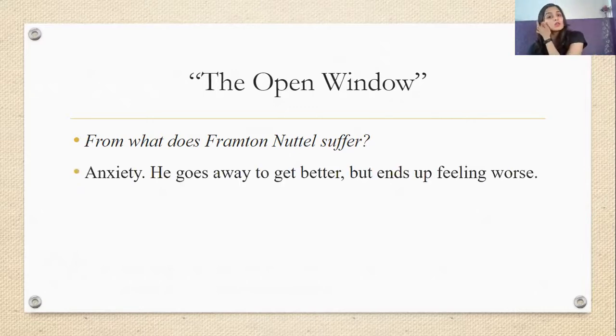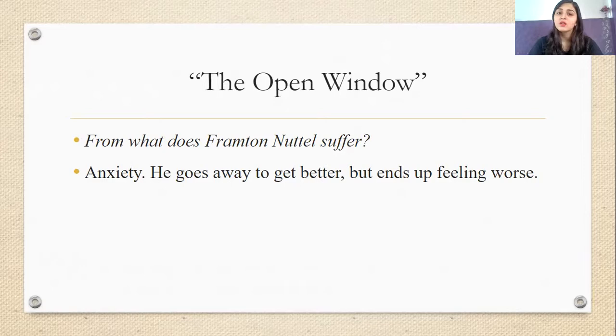Anxiety. He goes away to get better but ends up feeling worse. Now here, he was suffering from anxiety. That is also, I gave you all in the meanings from this book that I read, a meaning that was nerve cure. That means he had a nervous ailment, anxiety, that is called. Anxiety is to have a lot of stress regarding something in your life. So it can be stress, tension, or even because of the stress and tension, you can get high and low BP or some type of problem. A lot of headache, can be migraine. So anxiety is a thing.